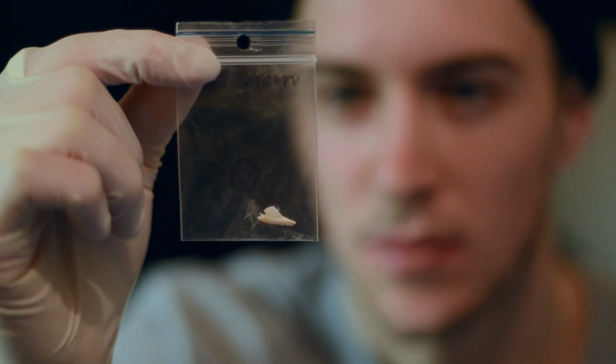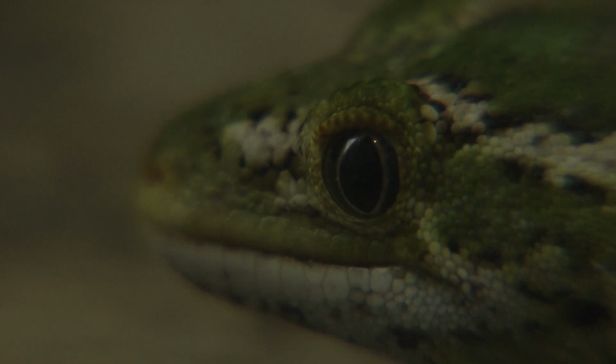Paleogenetics is a bit like time travel, where you're using your pipette as a time machine, extracting the DNA and then using that to compare it to modern populations. My work involves extracting ancient DNA from thousands of year old subfossil bones and looking at the bone shape to try and reconstruct the species diversity of geckos that was once in New Zealand.